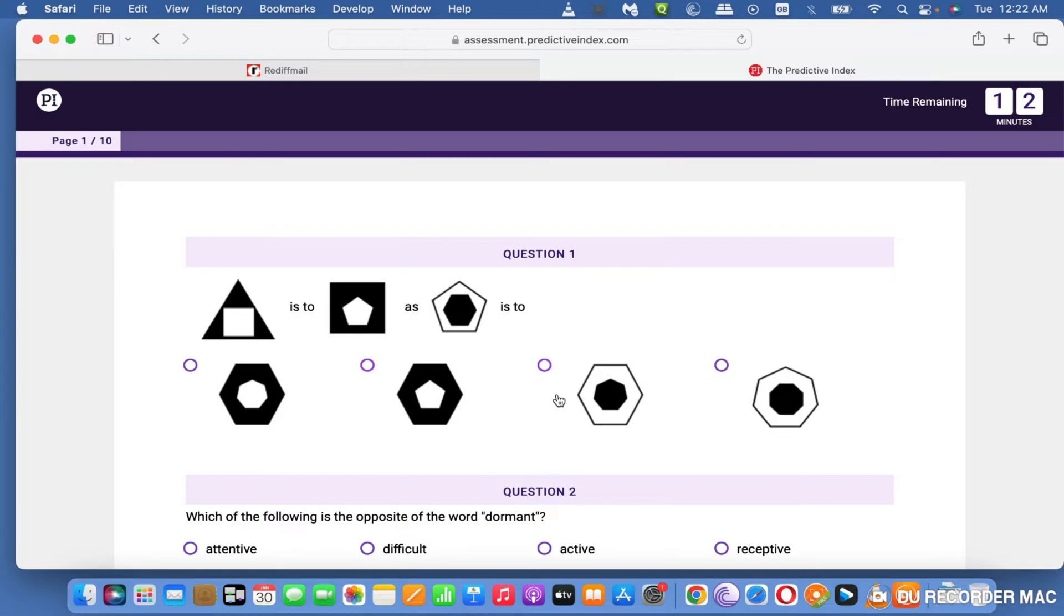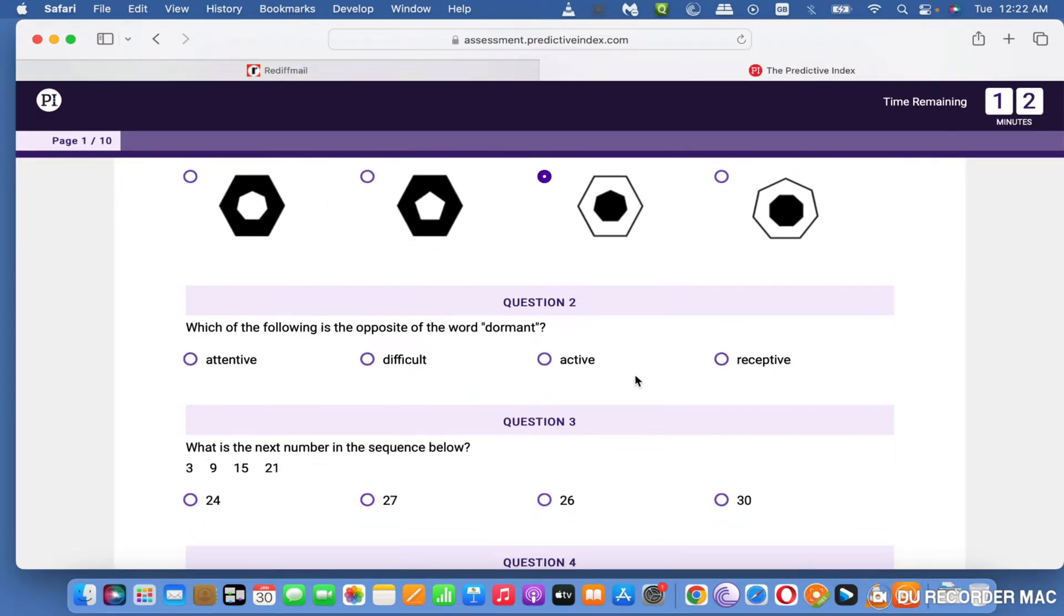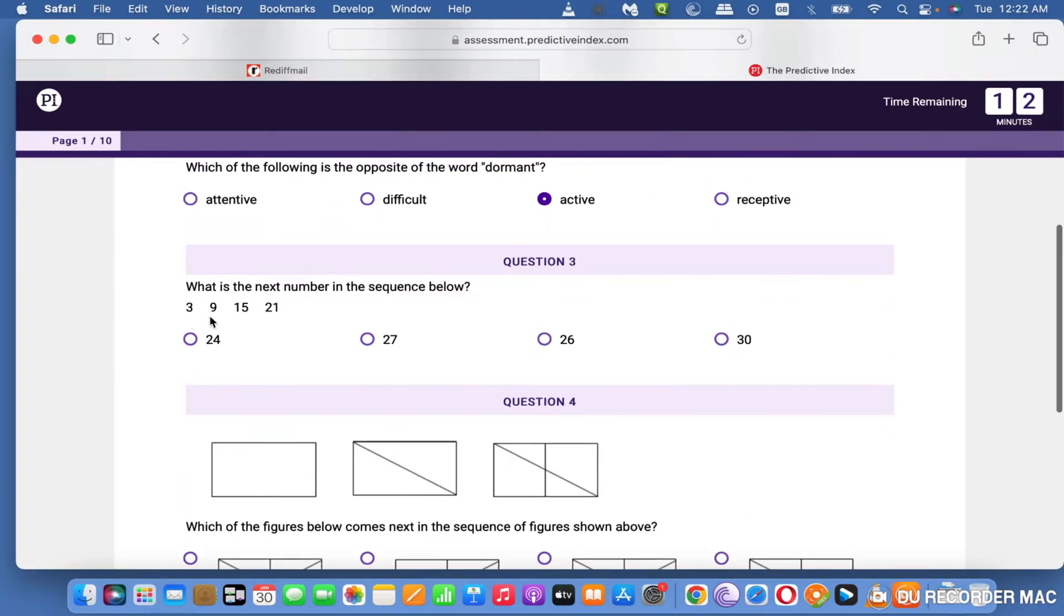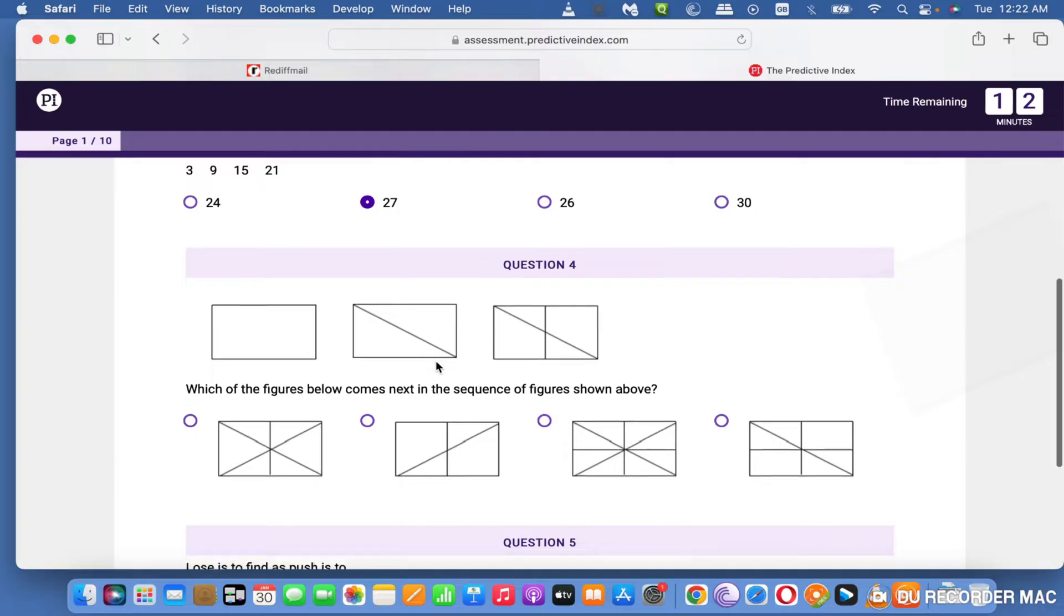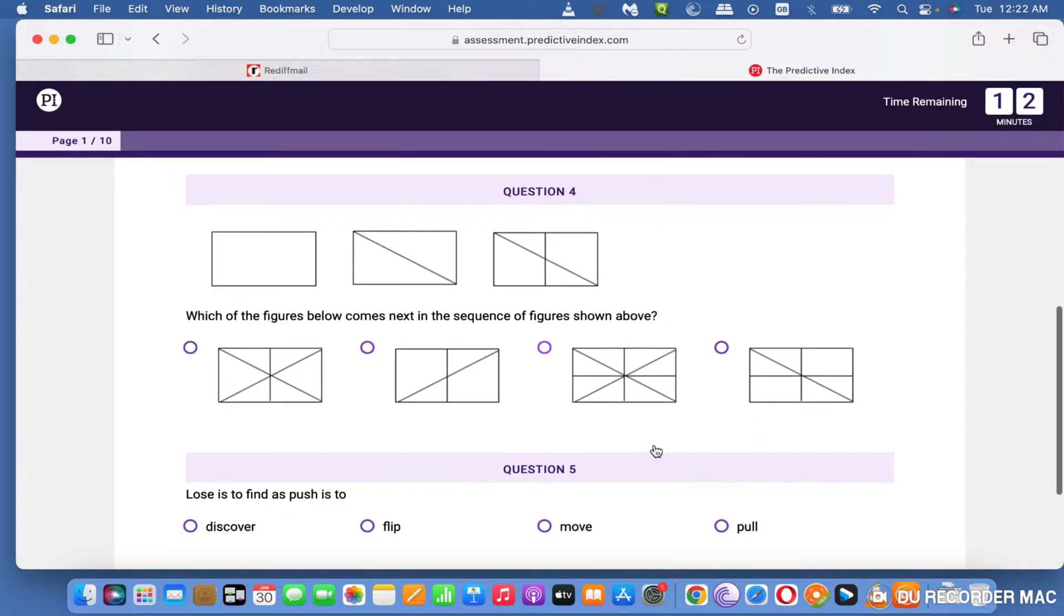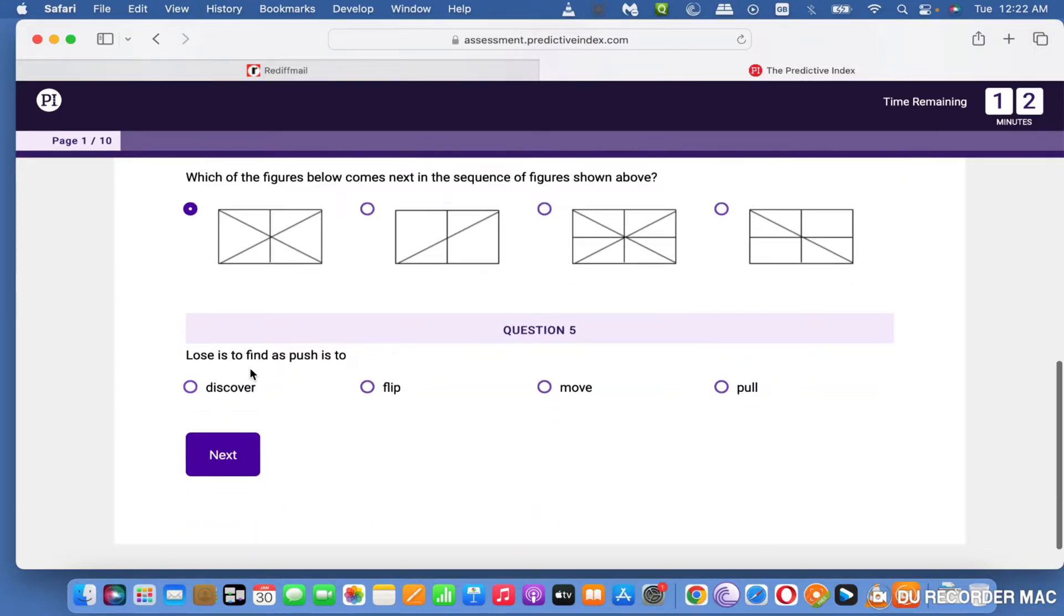I've started the test. You can see the timer in the right-hand corner: 12 minutes. The abstract reasoning or figure questions give me a little bit of jitters. They take time, and within 12 minutes it's really challenging. You need to be very quick. I could answer only 44 questions because I wasted some time on these figures. English and mathematics were a bit easier.